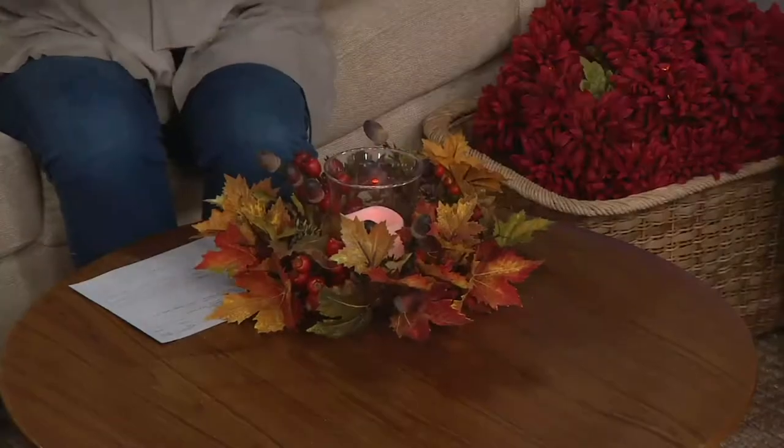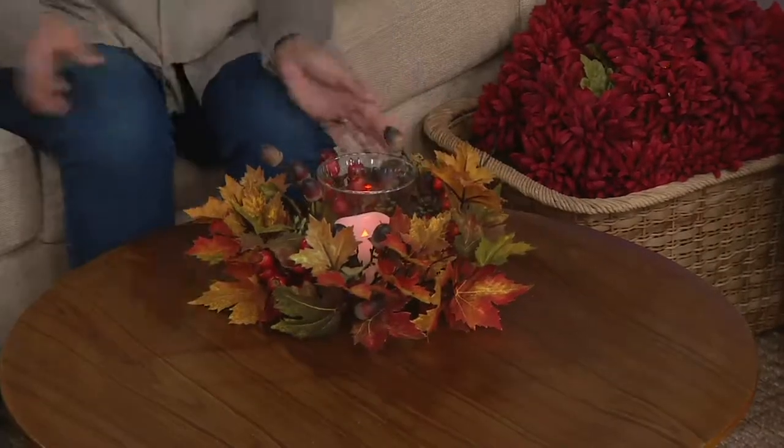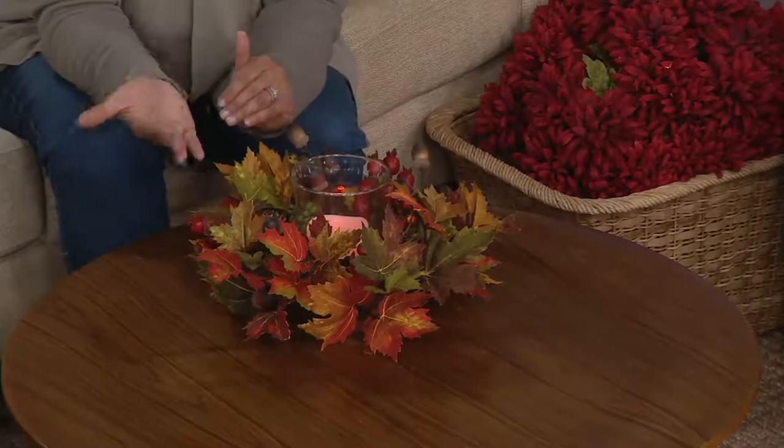I think it's an easy way to put something on a table, whether it's a cocktail table, a coffee table, a side table, a desk, whatever. And so we did this for you for the fall season. It's brand new. We're doing an advanced order on this. These ship out on August 19th, so you should get it right before Labor Day, which is probably when you want to think about putting it out.